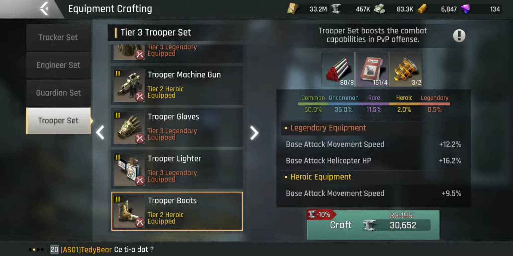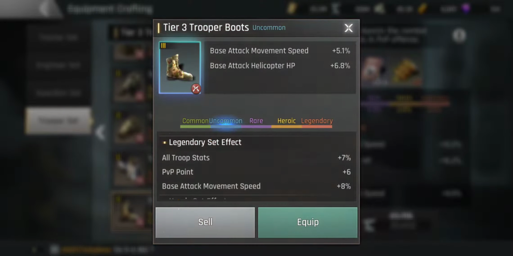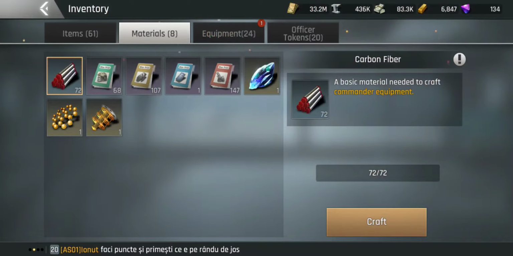You can see it's a Tier 2 Heroic that's equipped. So I don't even have a Tier 3 equipped for my Trooper set on my boots yet. So, cross your fingers. Okay, so, Tier 2 Uncommon. Tier 3 Uncommon is stronger than Tier 2 Rare, but not Heroic. So I'm not changing the equipment.